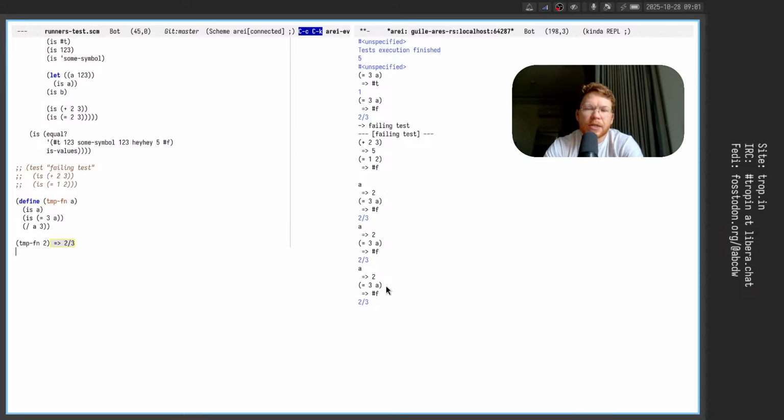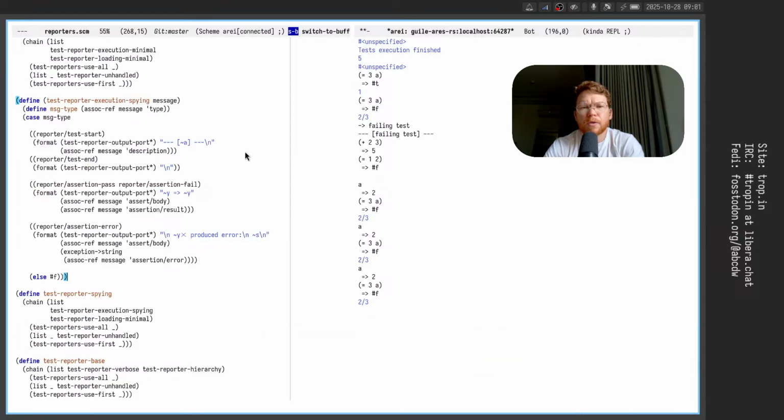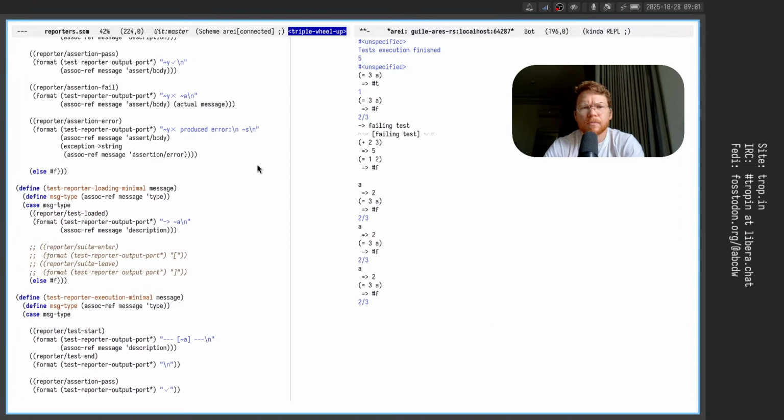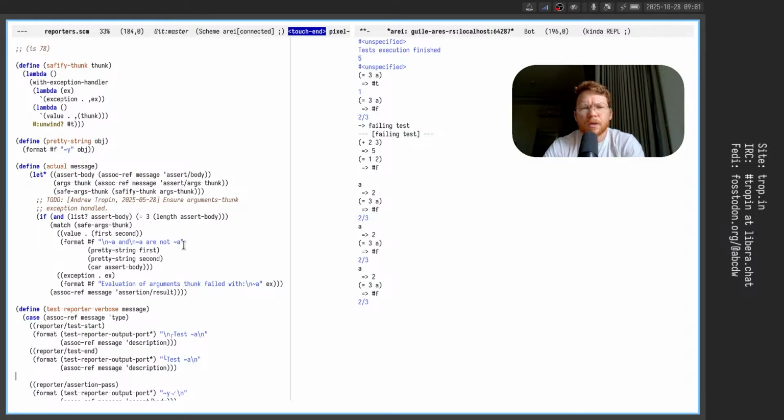The only thing that we could potentially add to the Spank reporter is to actually give us a form with all evaluated arguments. Let's see. Spank reporter. Actual.